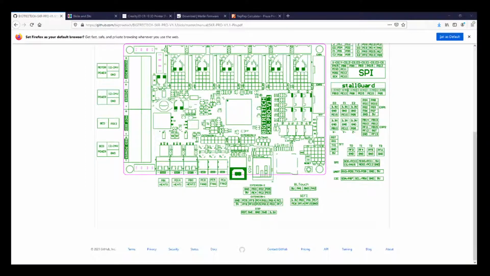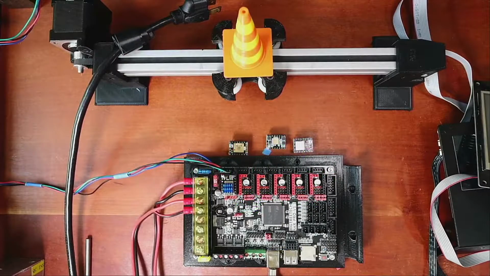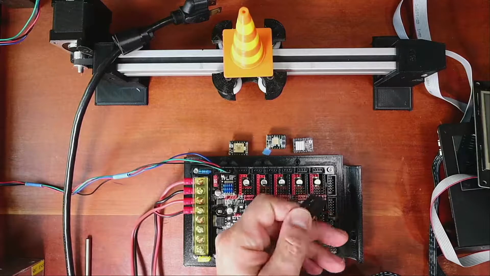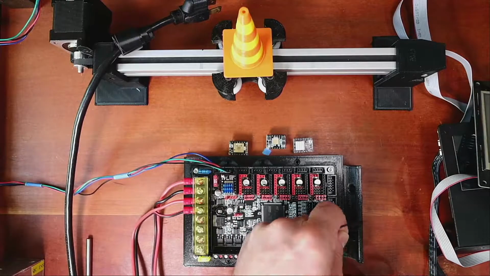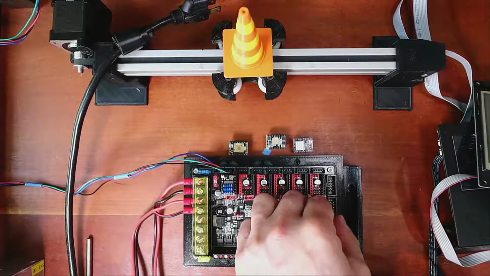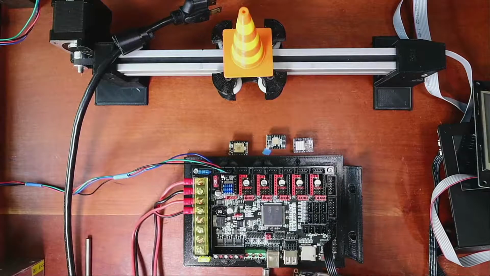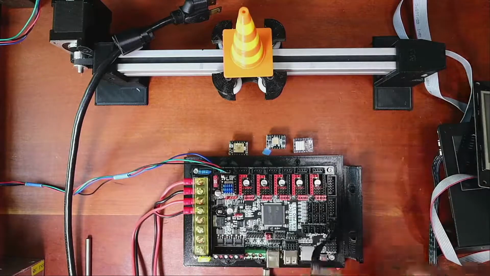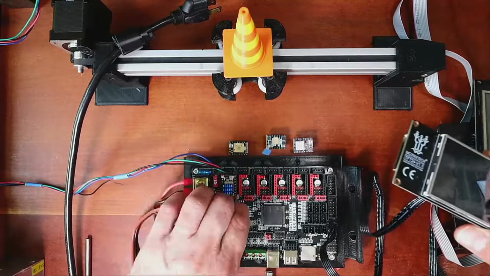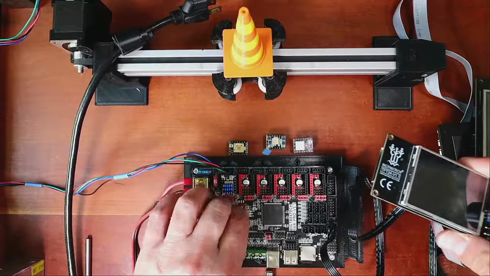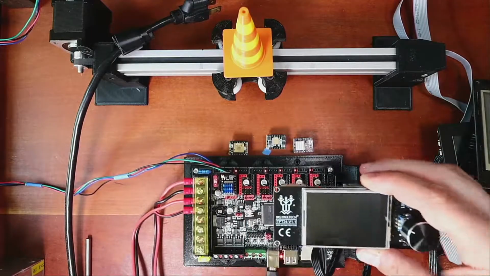So we'll go back to the workbench. When you connect this, you can connect it backwards. I don't suggest it, but I'm just trying to show you the thought process. So these sit side by side. So I'm going to put these ones here. Then I'll put this one in the reset. And then to test it, we can power up the screen by moving the jumper over to power for USB and power it up.